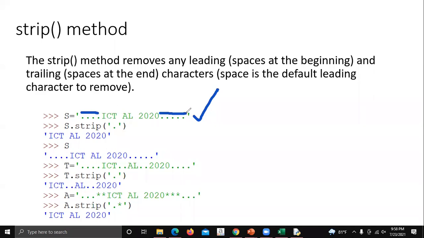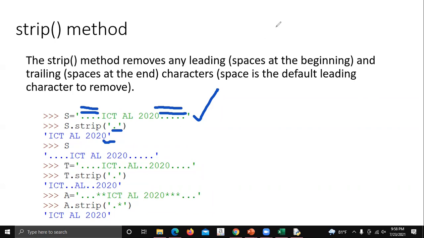Let's say I want to delete them. Then we can call this method s.strip and indicate the dot here. Then from the beginning and the end, the dots will be deleted. Then you get this output.